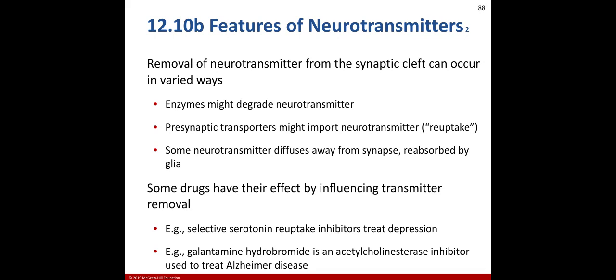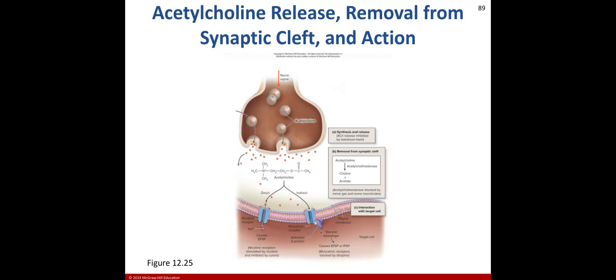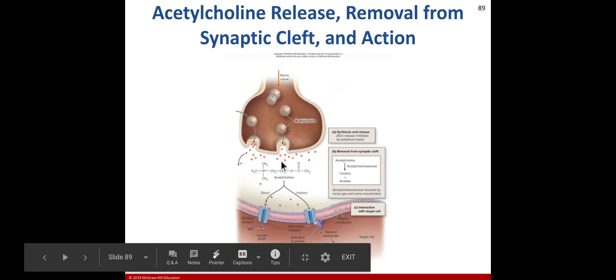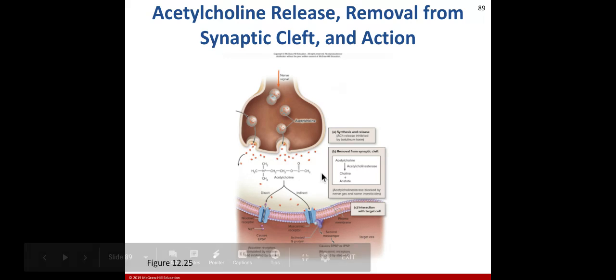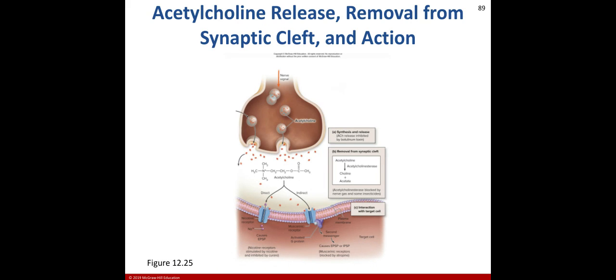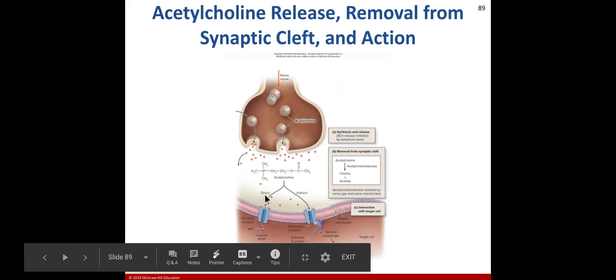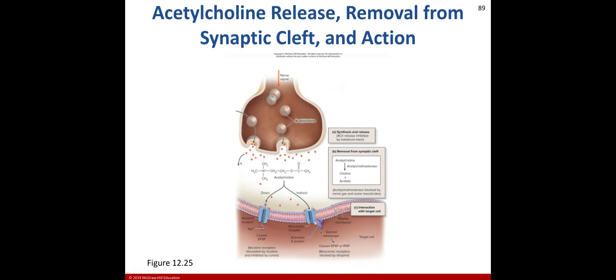You could also have something like galantamine hydrobromide, which is an acetylcholinesterase inhibitor. So it blocks the enzyme so that acetylcholine isn't broken down, and that's used to treat Alzheimer's. So here's what we're looking at there in particular. You've got acetylcholine that has been released from the presynaptic cleft, and it's in this cleft, and it's wanting to go here. So you could have that enzyme to break it back down into choline and acetate. Well, if we block that enzyme, that will not happen. And then we can keep taking in acetylcholine to this postsynaptic cell, which is again a treatment for Alzheimer's.